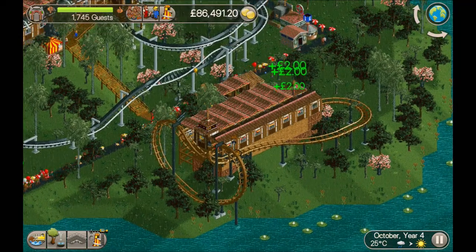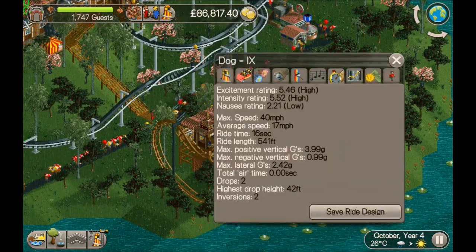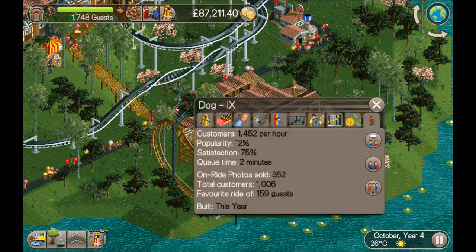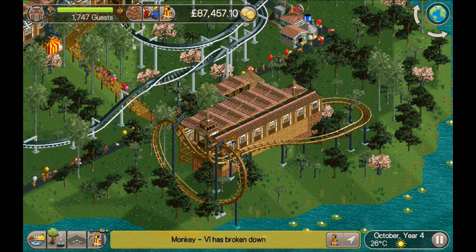And then just down here, I've whipped this design out again. So this one's Dog. Decent stats. Corkscrew coaster, launches out into a bat wing and then back round and then back to the station. What's going on here? Raining.